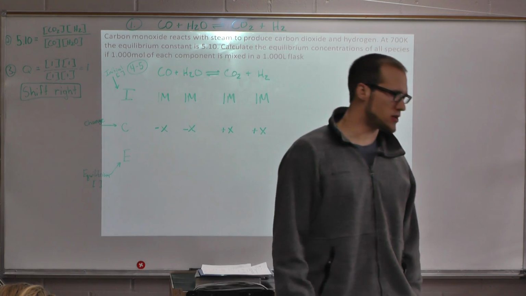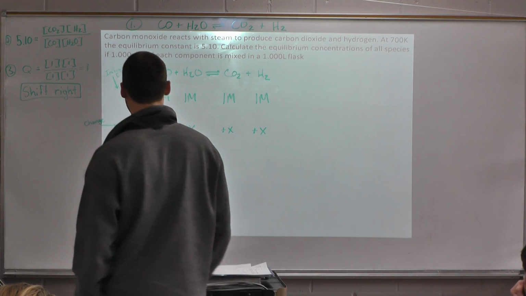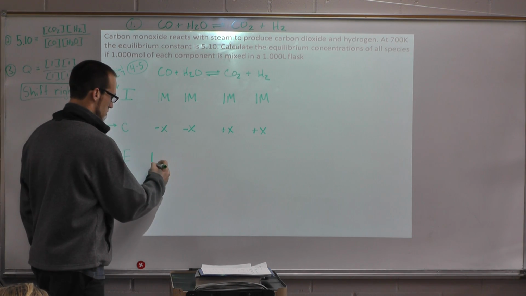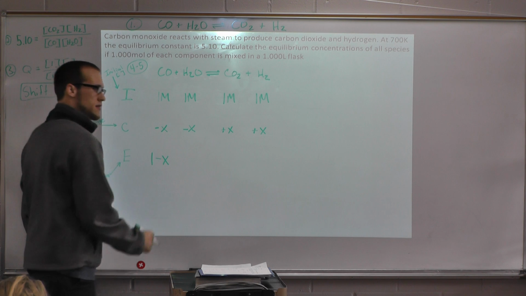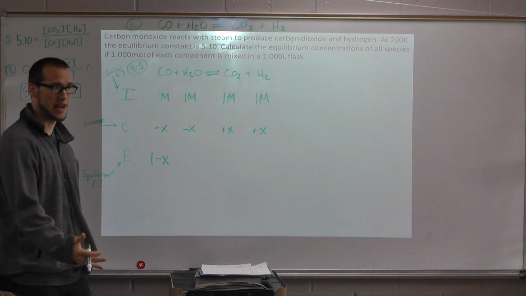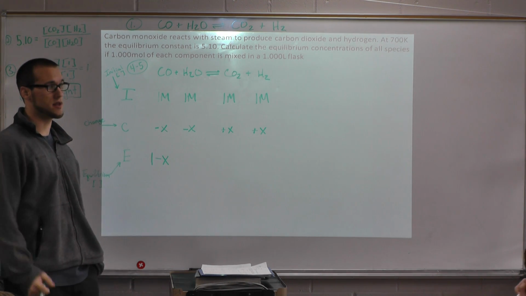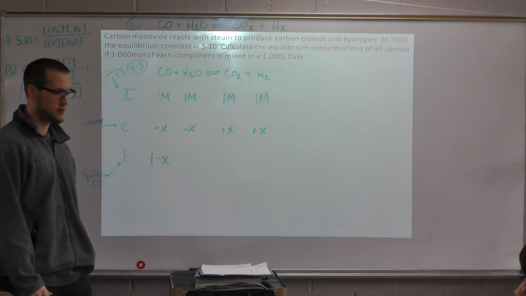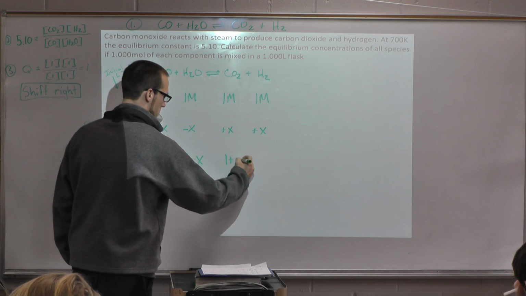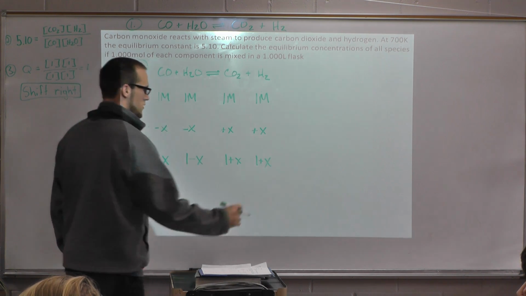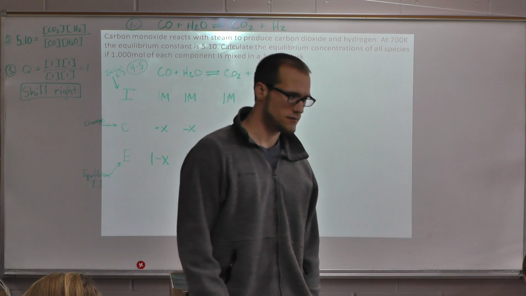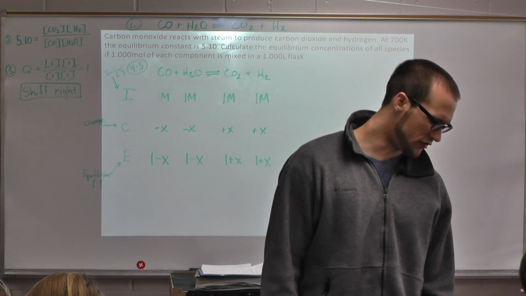Now the E, the equilibrium concentrations, are going to be the initial and your change. So I started with 1 molar, and I'm going to subtract x from it, because isn't that how I would get my equilibrium? Whatever the change is from what I started with should give me my equilibrium concentration, correct? Looks like that. So that should be steps 4 and 5.